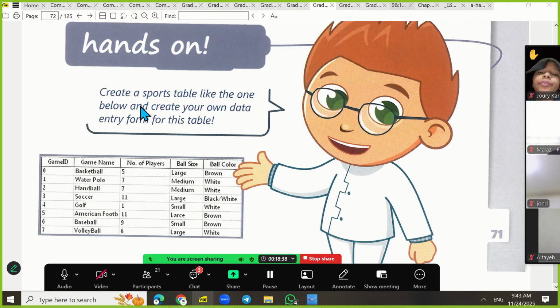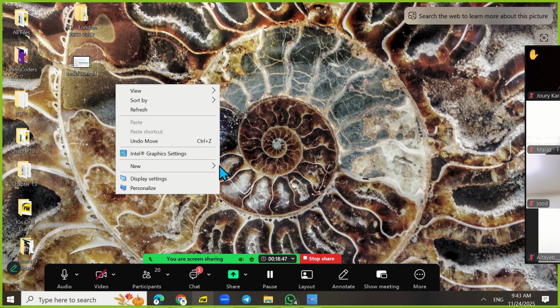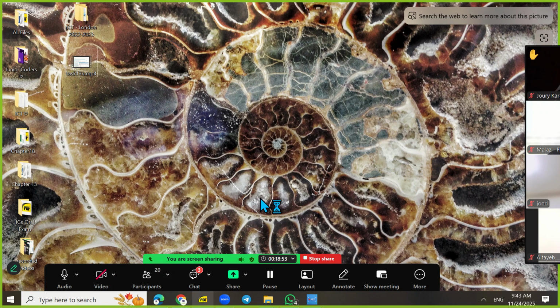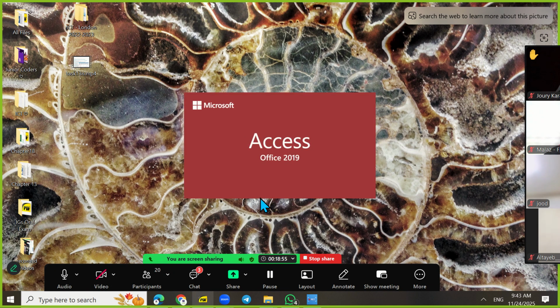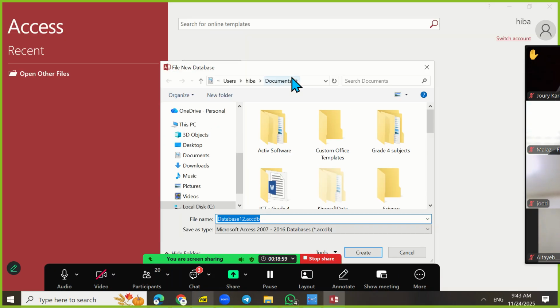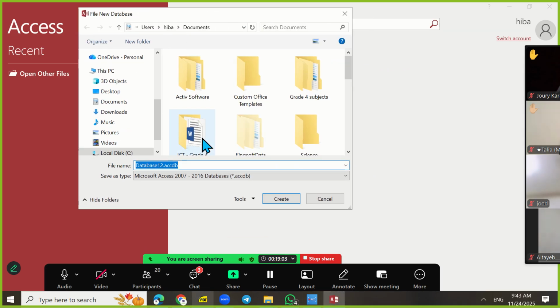Okay. To start building my database, grade 6, I have to start with design view. So Bismillah, let's start. Create a new Microsoft Access. Right click on your desktop, new, and then go Microsoft Access database. And I want to name it homework page 71. Of course, I have to click blank database. Before I start anything, it gives me the option to start adding the file name.